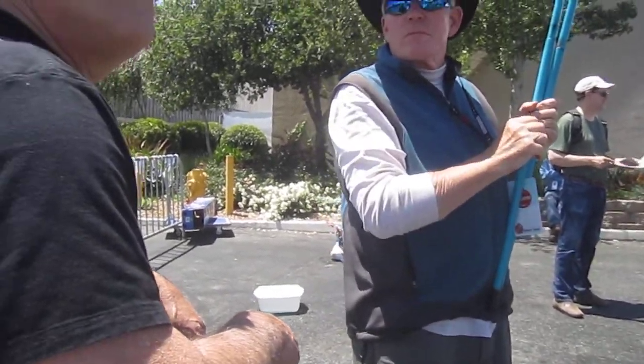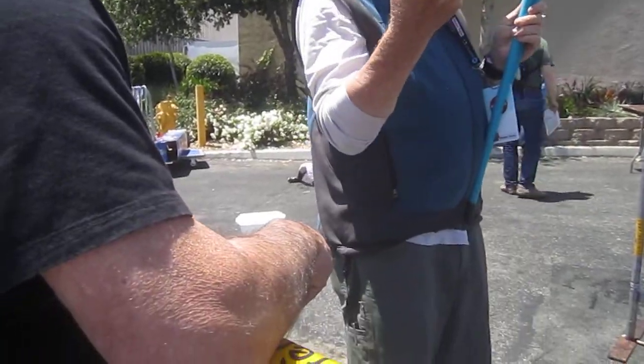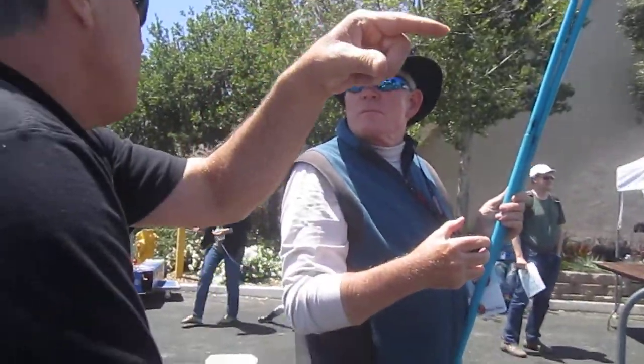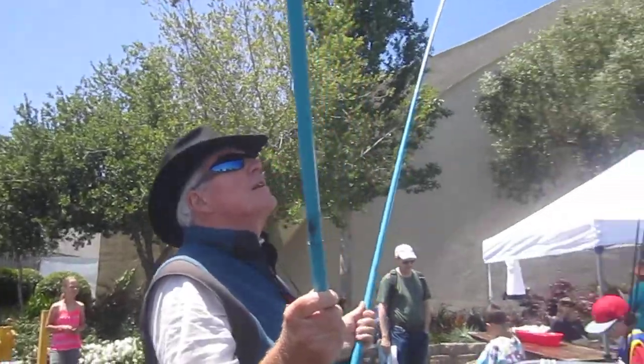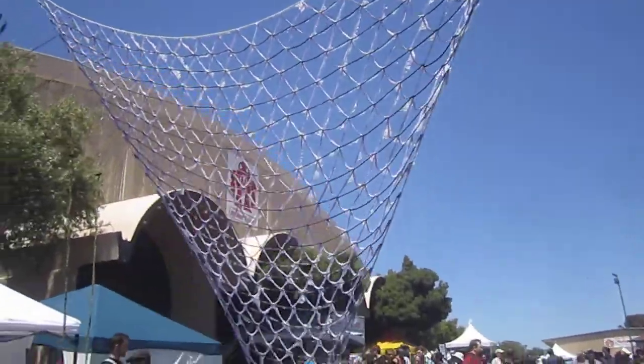So all of it is bamboo yarn, or just the loops? You get bamboo yarn by the roll. But is everything bamboo yarn, or is it a combination of bamboo yarn and something else? Are those cross pieces something? The outside edge is a cotton string, cotton cord. Everything else is bamboo. It's fabulous.